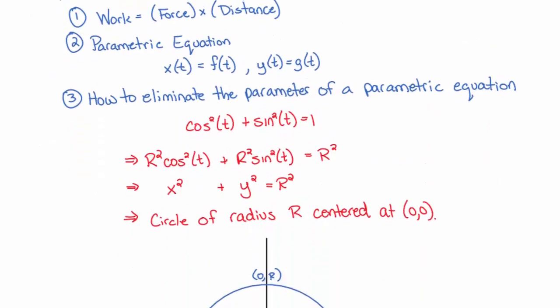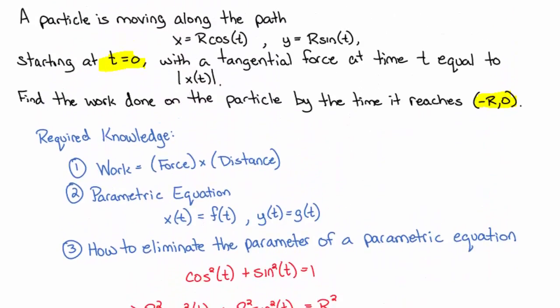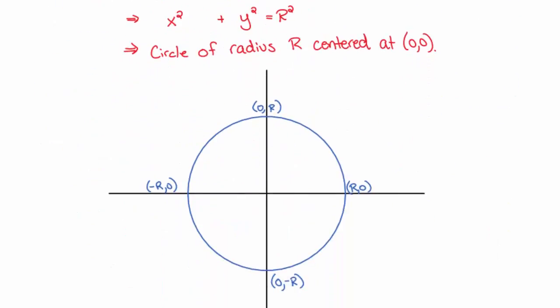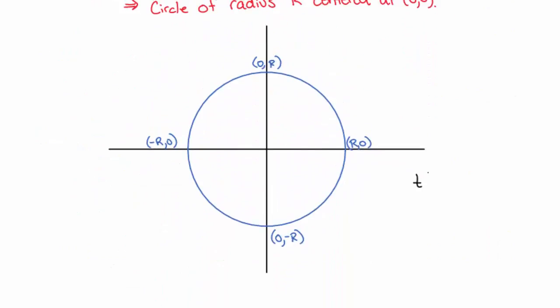So at time 0, let me go ahead and write this out. At time 0, I'm just going to create a time versus x versus y. Well, if you consider that x is r times the cosine, then at time 0, the cosine of 0 is 1. So this is 1 times capital R. And y is r sine of t, and at time 0, sine is going to be 0. So there we go. At time 0, we start at r comma 0.